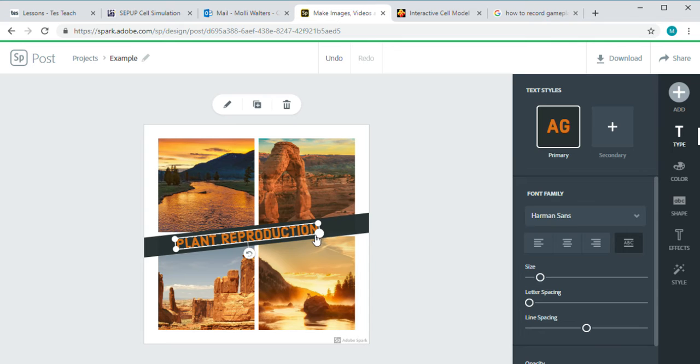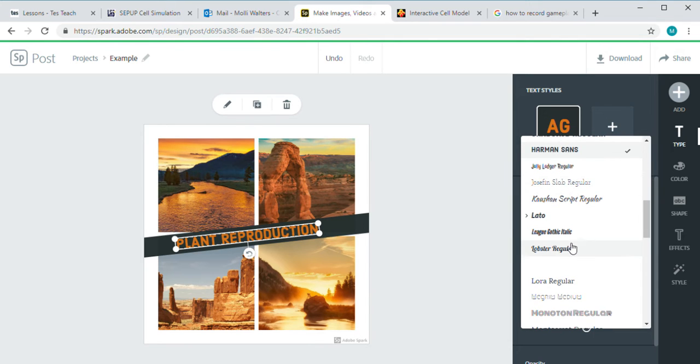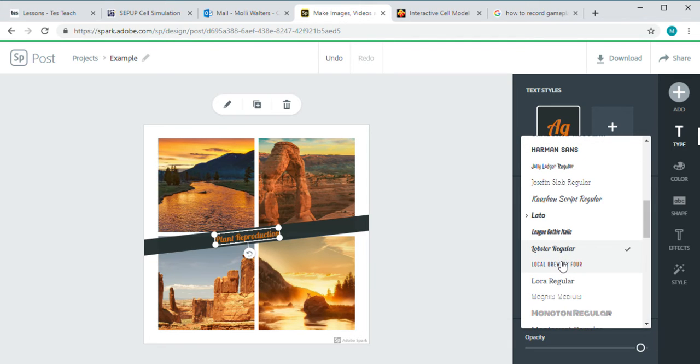After we have what we want it to say, we can come over here and pick a different font. You just click and determine which one you like.